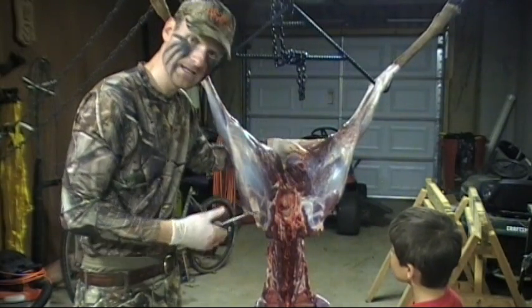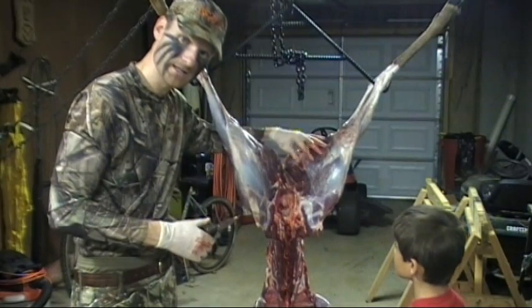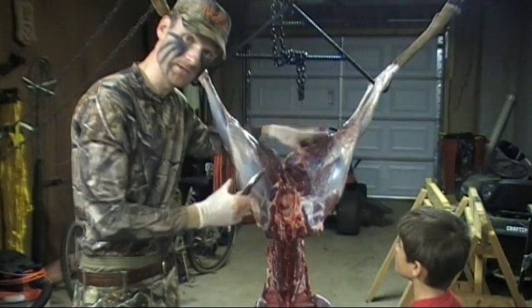Now, for me, I just cut them up into deer burger. So it doesn't really matter to save those. But if you're doing this, then you can actually have roasts. Instead of going to the store and buying them, you have pretty large, substantial pieces of meat.